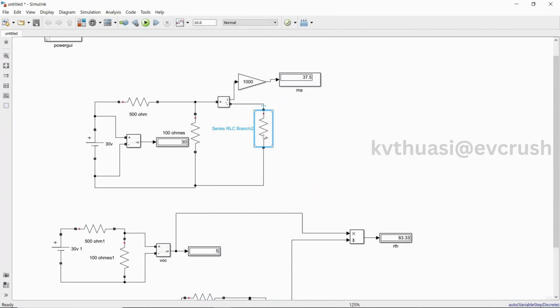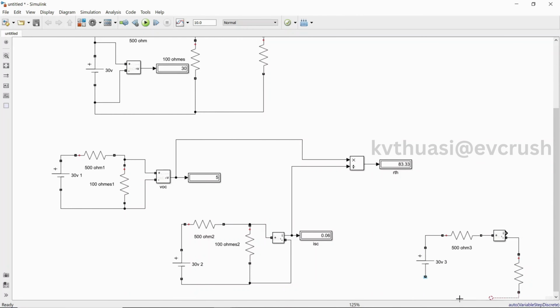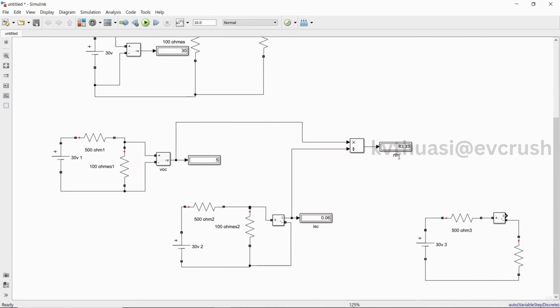So this is the 50 ohm resistor. Control C on this element, and paste it here. From here to here you just connect it, and from here to here you just close it. Okay, and for the current, Control C and paste here as Control V. Just connect these two elements, and you can see how it is.